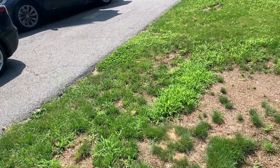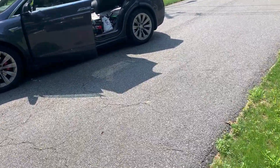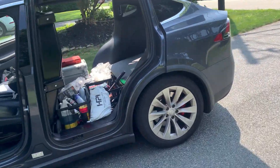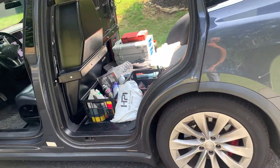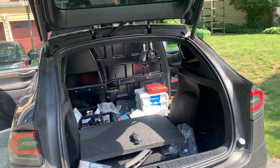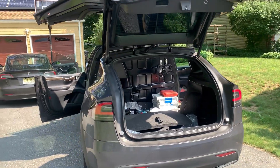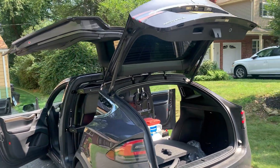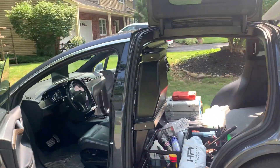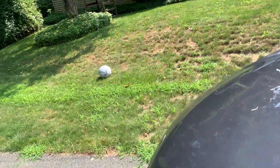One of my favorite activities is when the Tesla serviceman comes. This is Giovanni, who comes with his Tesla Model X mobile garage. They used to come with gasoline vans, but now they come with Model S's or Model X's. This is my regular service — I'd say around 40,000 to 45,000 miles — for a cabin air filter and an AC coolant service.